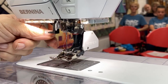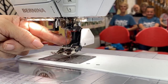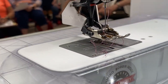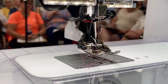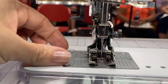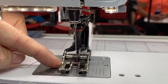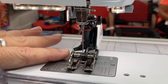If you're using a screw, you want to make sure that you screw it all the way in. One of the things about using walking feet is that as you use it, sometimes it'll work the screw loose, and then all of a sudden your walking foot is a little wobbly. That doesn't happen the way they come onto Berninas, but on other machines it will. Okay, so this is a walking foot. The way it works, let me see if I can get it to do its thing, is it picks up and pushes forward. You can see how the foot comes up, and it moves the fabric as we go. I'll show you when I get some fabric in there.